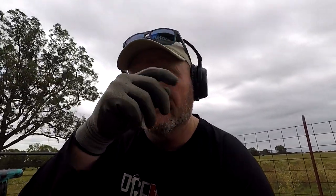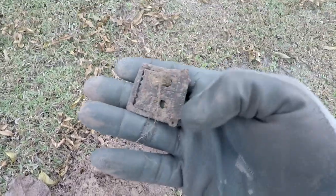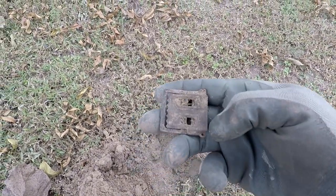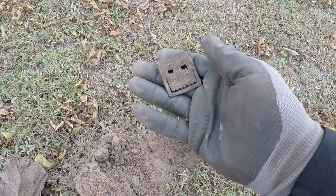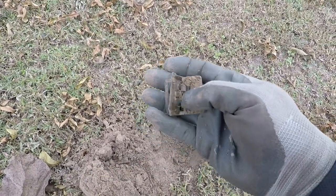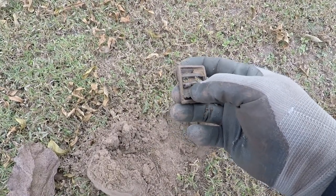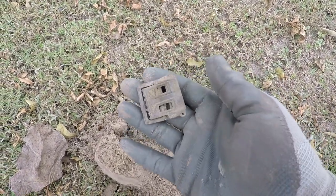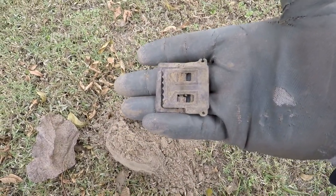Moved on from the back of the house. Got a 27 to 28 signal sounding real good, but a lot of trash out here so I haven't been doing many live digs. I want to show you this — if that's what I think it is, it could be another buckle, but it could be a military buckle. I've dug some military buckles like that. Still works — check that out! It's a little broke there, but I'll have to clean it up and look at it later. Let's keep on going.